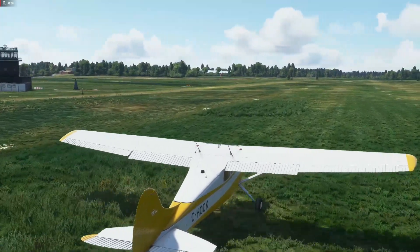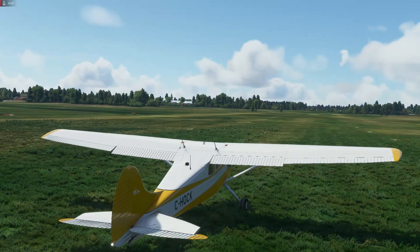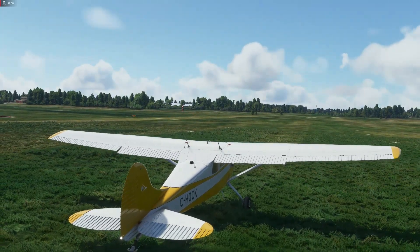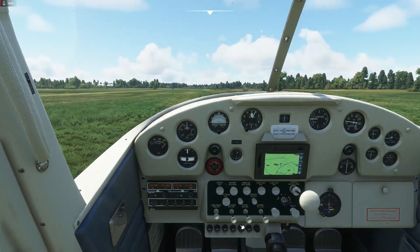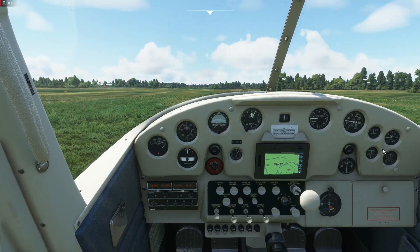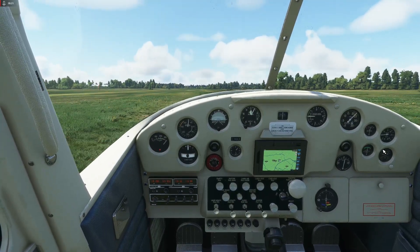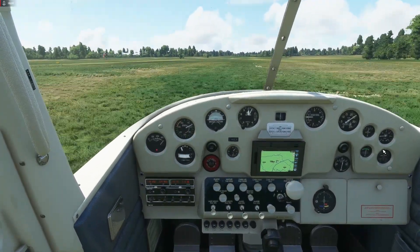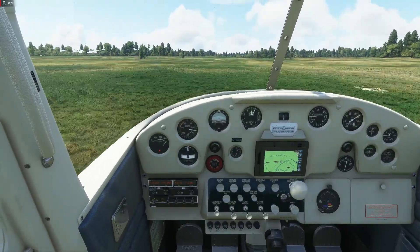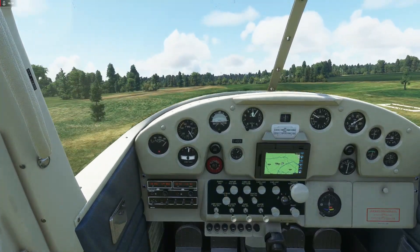You have to be a little careful about not stabbing the brakes too hard, but as long as you're aware of that it handles pretty well on the ground. Back in the cockpit with a view of the rudder pedals - you don't need a lot of rudder to keep this thing tracking straight. We get it up on its main wheels and it does attempt to veer off, but a little correction will have it tracking reasonably straight, so you don't have to go mental with the rudder.